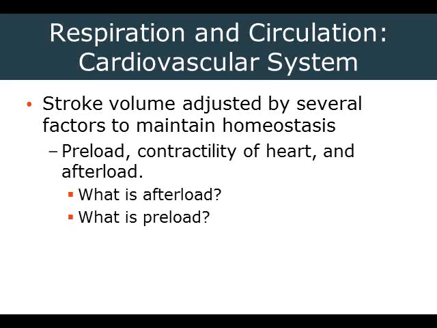Stroke volume can be adjusted by a couple of factors to help maintain homeostasis. I talked about how if we change the stroke volume or we change the heart rate, we change the cardiac output. A couple of things: preload, contractility of the heart, and afterload. So a couple of terms here. Preload is the amount of blood that's returning back to the heart. Basically it's what is in the queue to be pushed in for the next contraction.